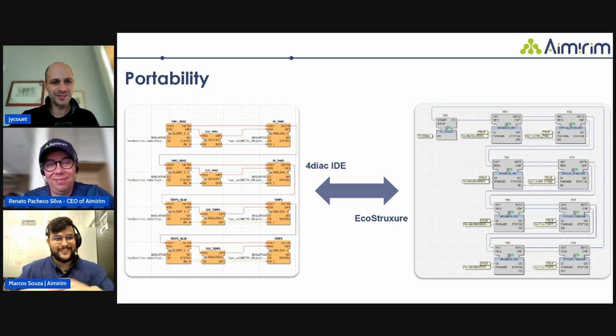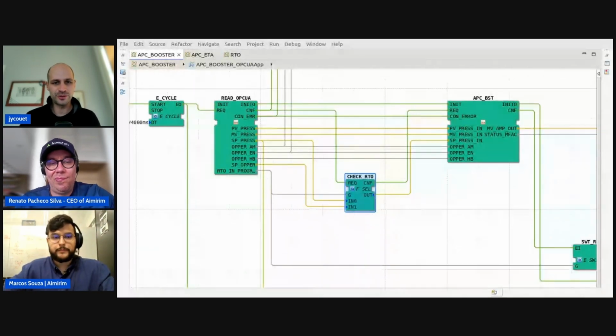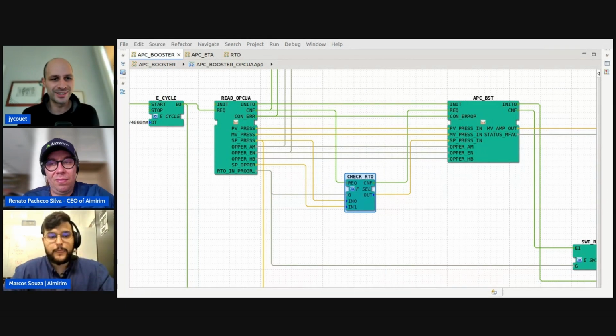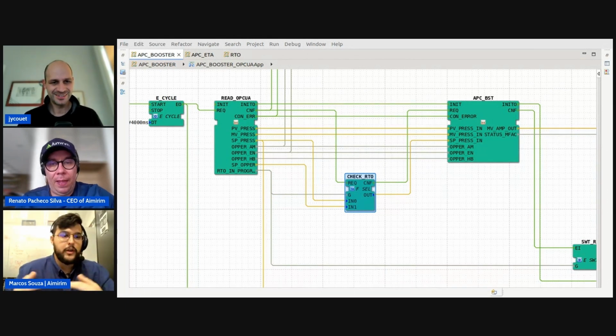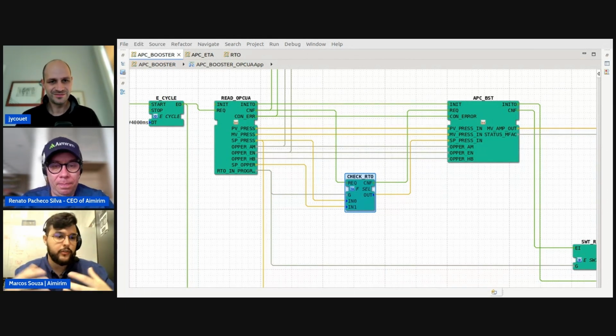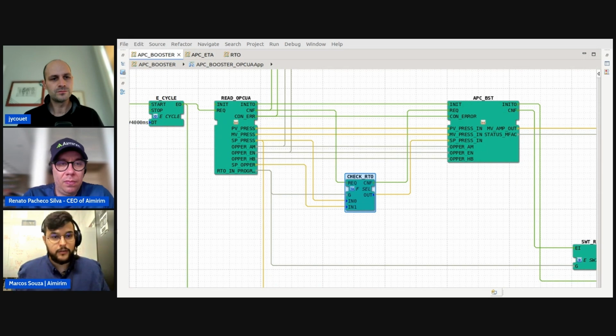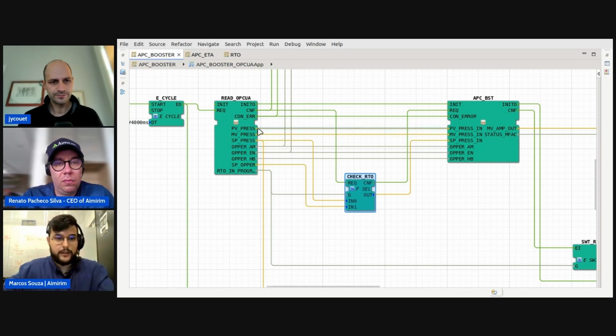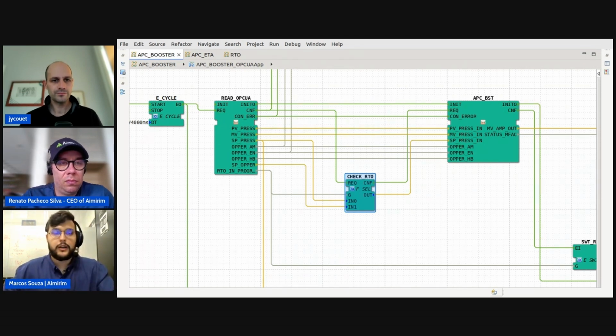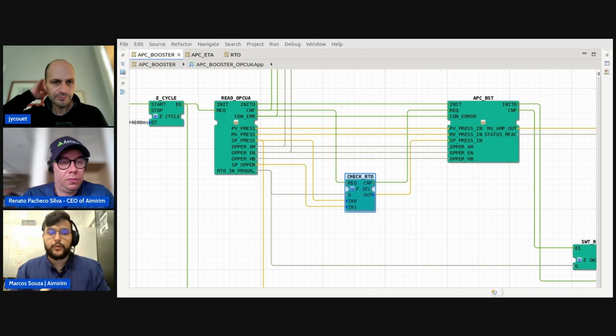I will put your screen on, and maybe you can guide us around the different blocks, or what you are using in the tool. Okay, so here we have advanced process control for one of our clients that has a water treatment plant. Here we can show you that we can read some basic information like the pressure of a pump. We can read the set point of it.